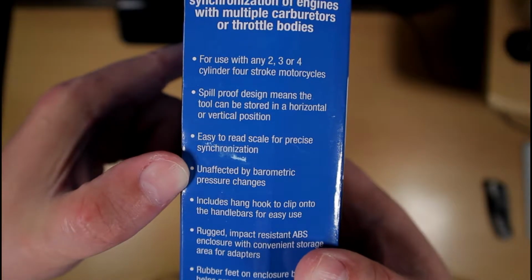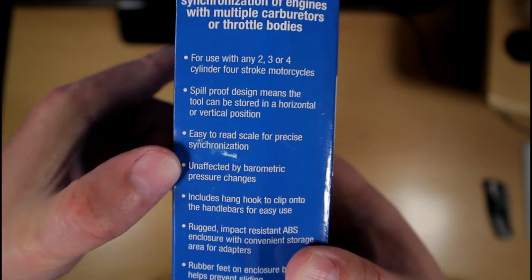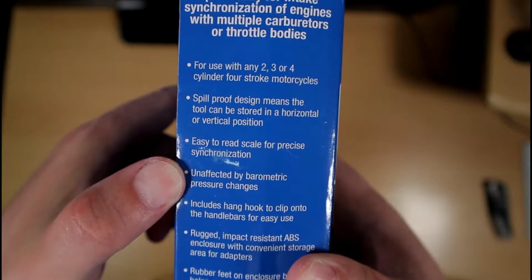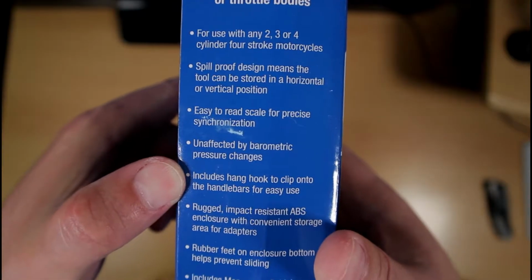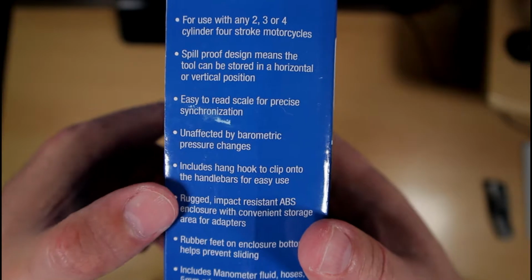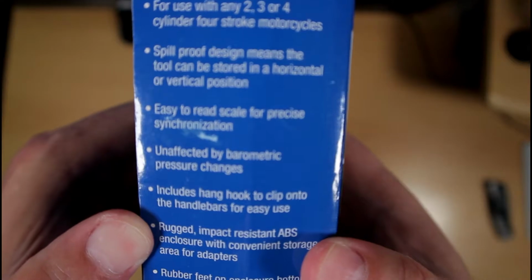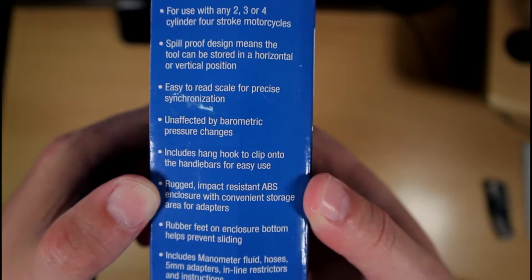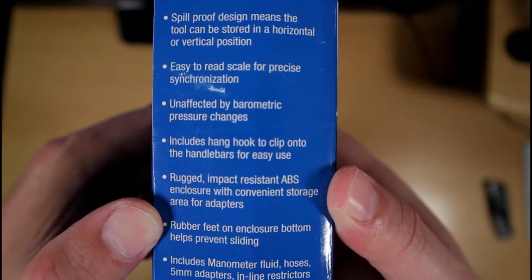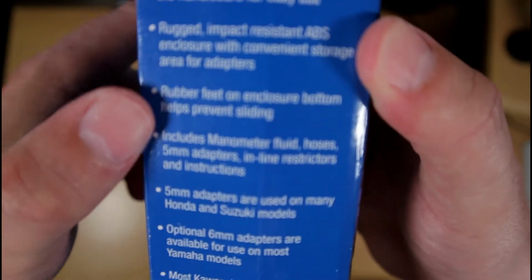It's a spill-proof design, which means that the tool can be stored either horizontal or vertical. It's easy to reach, scale, and precise synchronization. It's unaffected by barometric pressure, so that's a good thing there. And it includes a hook, so you can hook it up to your handlebars for easy use. It's rugged, resistant ABS plastic, which is convenient for storage adapters that come with it. Its rubber feet on the enclosure bottom help prevent it from sliding.